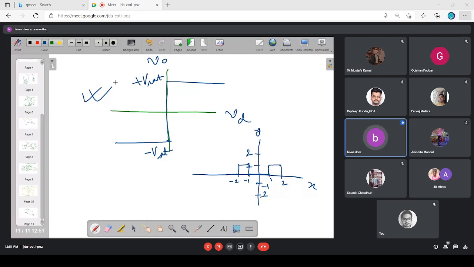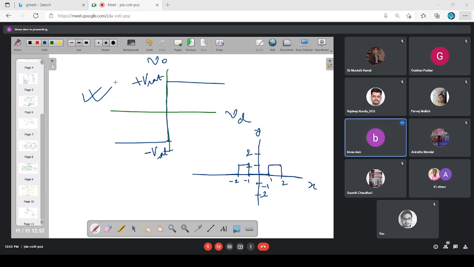And when VD is exactly 0, you cannot say what the output is. Truly speaking, at exactly 0 VD, output should be 0. But as it is now in the linear region and as the noise voltage will be there, you cannot say that the input difference voltage is exactly 0. But if you can establish that the effective input difference voltage is 0, then the output will definitely be 0.